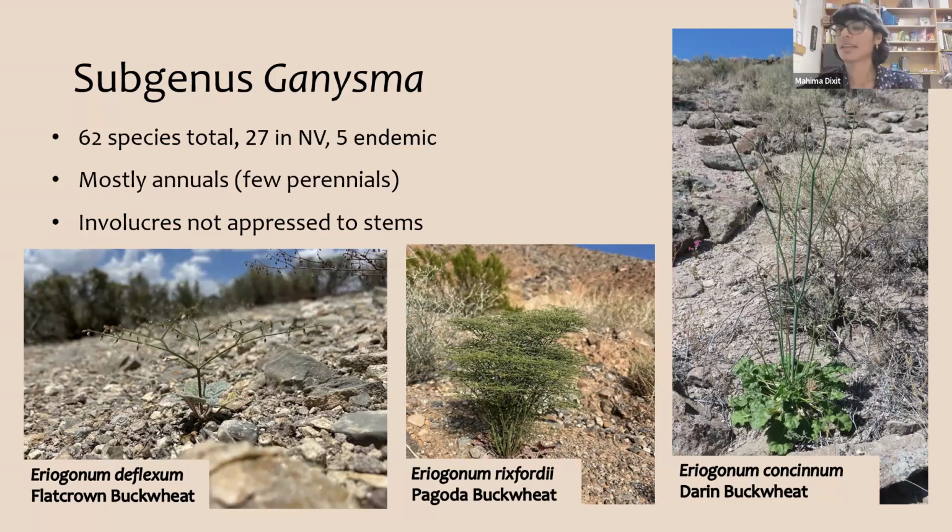They're very charismatic. And another buckwheat in this group that is endemic to Nevada is Eriogonum concinnum, or Darwin buckwheat. This one is a really fun one, and the photo here is by Jeanette Perry. I was really lucky that I got to see it in person because not only is it endemic to Nye County, Nevada, but the only known occurrences are within the Nevada nuclear test site. And I was super lucky that I got permission to go collect there and see this plant in person, see the habitat, make some collections.